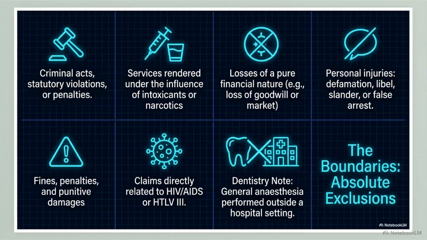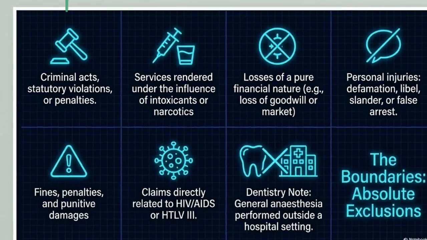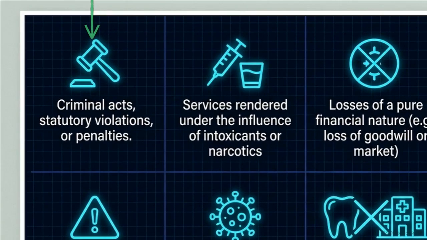This grid outlines the absolute exclusions, the specific actions that would have instantly left Dr. Sharma without any legal or financial defense. The policy will not cover criminal acts or statutory violations. It completely excludes services rendered under the influence of intoxicants, as well as general anesthesia performed outside of a formal hospital setting.